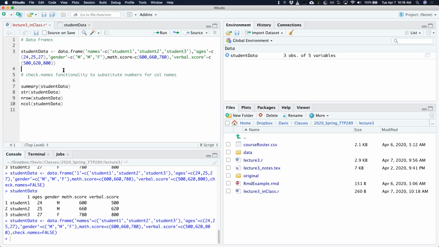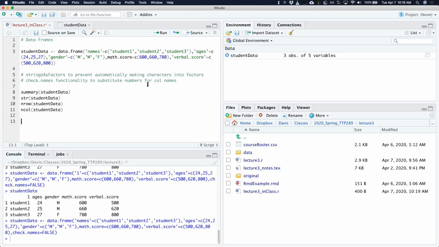And the other one was strings as factors, to prevent automatically making characters into factors. Okay.